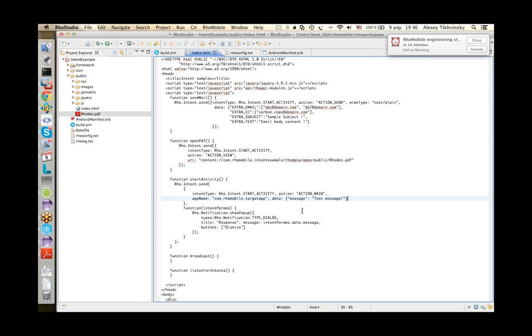I'm specifying the exact package name. Since the action is specified, I do not need to specify the target class because you can use intent filters defined in the Android manifest. And I pass some data which the application should get and display.